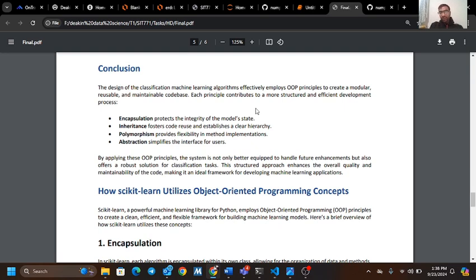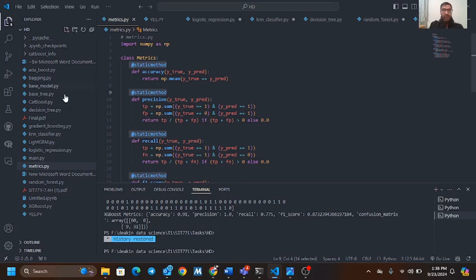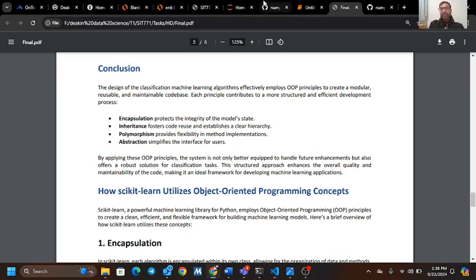So I have created a little demo of how I have created these particular algorithms from scratch, and we will also compare the results of these algorithms with the sklearn library. The sklearn library is again built using these four principles only, right? Every program uses these four principles. It's not complex. It's just that at the back end we should be very careful while implementing the code.